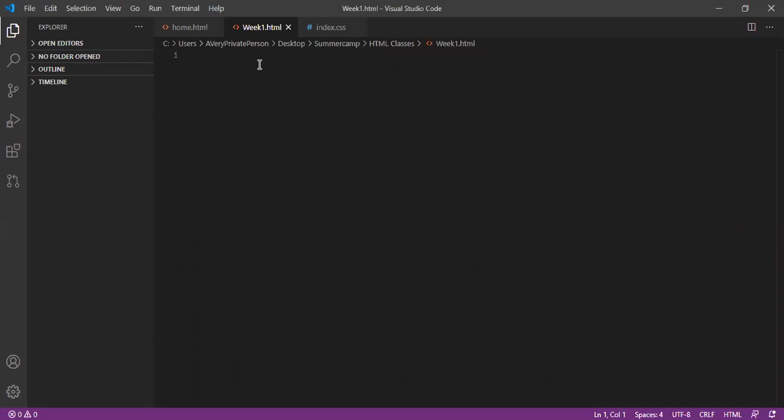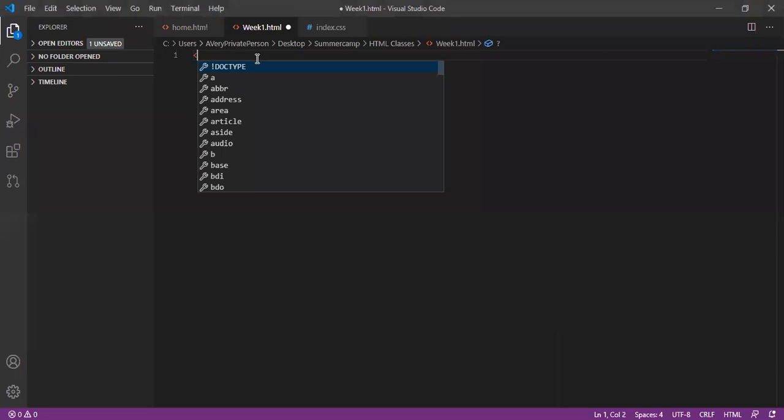We need to tell the computer that this is an HTML file. So we put what? Doc type HTML.